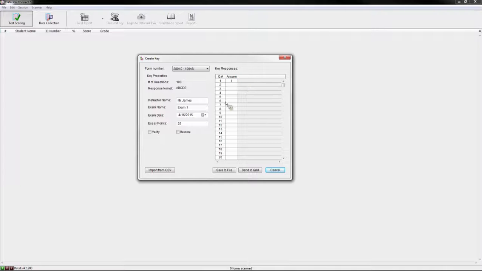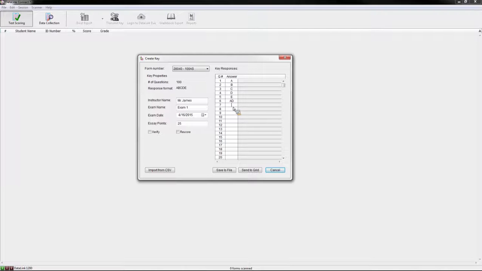Yeah, that's very good. And so the next thing we can do when we create our digital key is to come in here and put our correct answers in. Well, the great thing about putting in the answers in here is I'm only able to type what's in this response format. So I know you can't see my keyboard, but I'm pushing all sorts of letters and numbers. It's only going to let me write A, B, C, D, and E in here. However, I can write multiple correct answers. And the way that would work is a student would have to answer both A and D to get that answer correct.